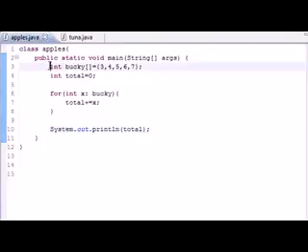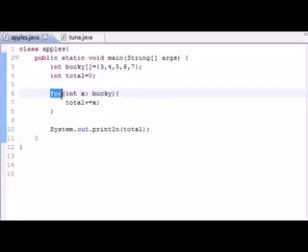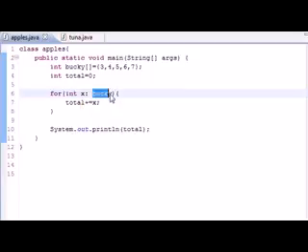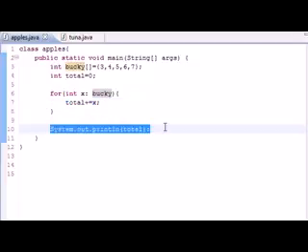We went and we made an array called Bucky using an array initializer. We then went and made another variable named total and set it equal to 0, and this would hold the sum of our array. Next we made this special enhanced for statement. The first argument it takes is the type and identifier, what variable you want to store the array values in. Next you need to say what array you were working with, what array you want to loop through, and now you can do anything with those values, and we just decided to add them all to total to get the sum. Lastly, we just printed it out.